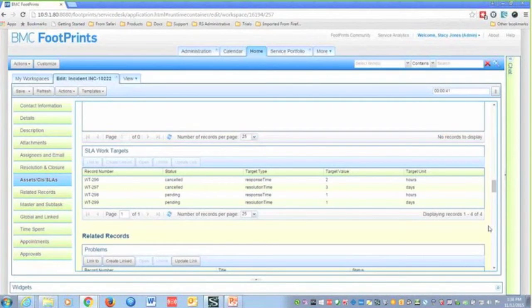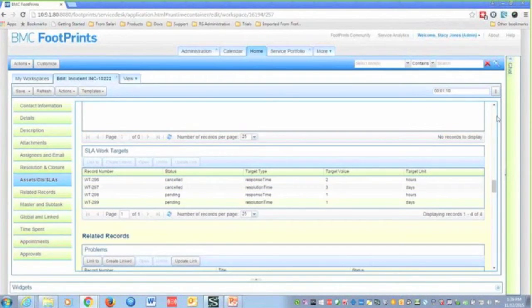And you remember the flow chart. If it found a matching service level, then what it was doing was automatically creating that work target and then linking it. So this is the linking back to my ticket. So we can start to run reports and see how we're faring on our responses versus our resolutions, what they should be, which ones we met, which ones were breached. Then we have the ability to report on that.